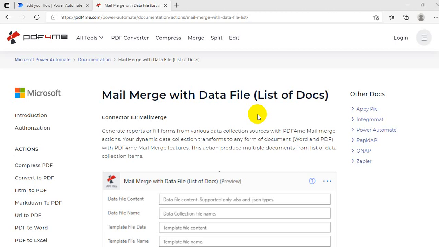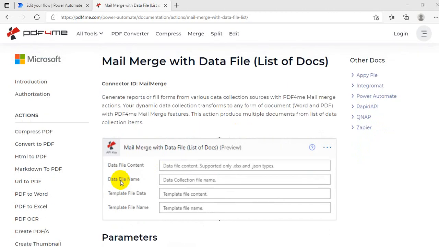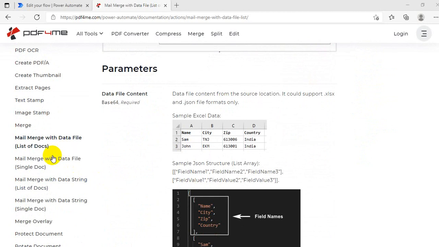There are many use cases. For example, we have an Excel file that contains a number of rows of data that's supposed to be merged with an email or letter or any kind of Word document. Finally, that document has to be mail merged with the list items in the Excel, or sometimes the data can be in a JSON file, or some people may have data in a SharePoint list item. So we are providing multiple actions for different use cases, and you can see all those use cases here.